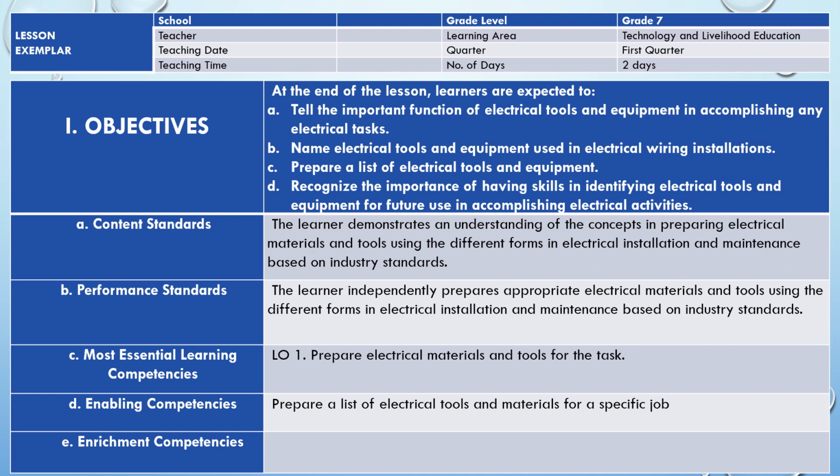Under the performance standard, the learner independently prepares appropriate electrical materials and tools using the different forms in electrical installation and maintenance based on industry standard. The most essential learning competency is to prepare electrical materials and tools for the task. The enabling competency is to prepare a list of electrical tools and materials for a specific job.